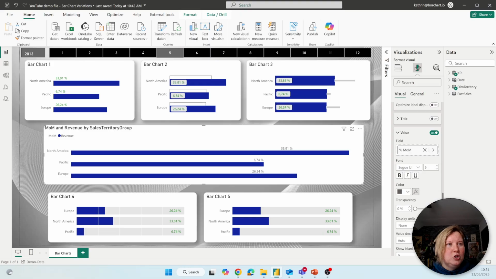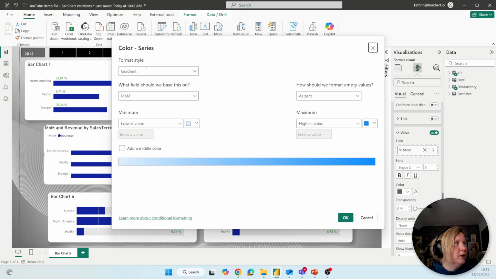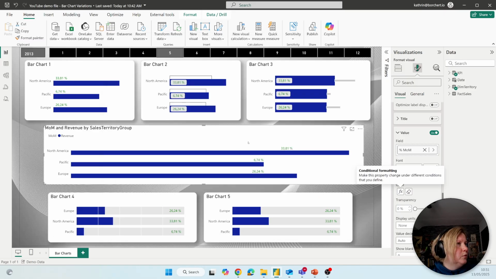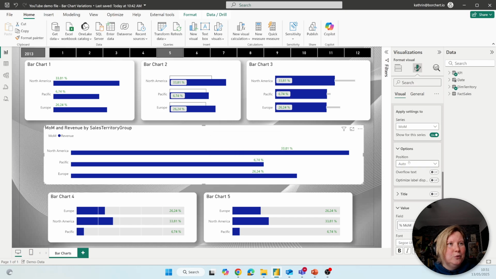Then we can also change the color if we want. Under color, we can go on the field values and there we can pick my prepared up and down color. And then we see here our color. And then the last thing we have to do is to adjust the position. And then we say we want it inside base. And now we see here we have it inside base.